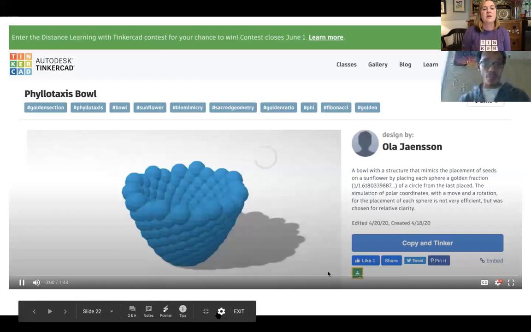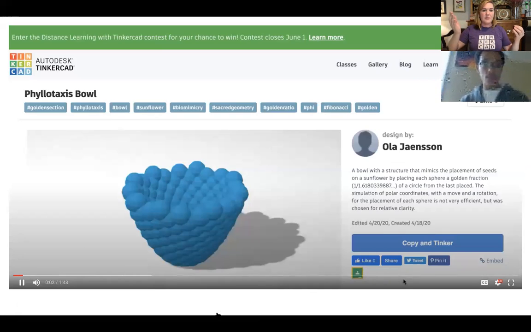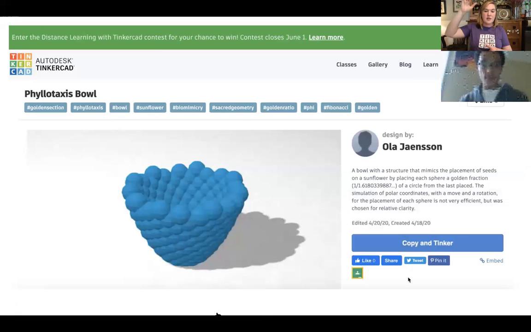There's also the circuits environment, which is a way that you can simulate electronic designs and do things like power an LED light, figure out how you can use a battery, or spin a motor, for example, using Arduino. That is the second environment in Tinkercad. The newest environment, which is about 2 years old now, I think, is CodeBlocks. And CodeBlocks, which I'm gonna show you, is a way that you can use computational design to bring your idea to life in 3D.